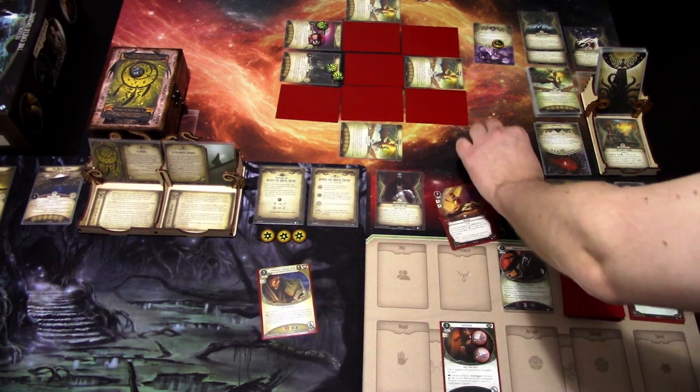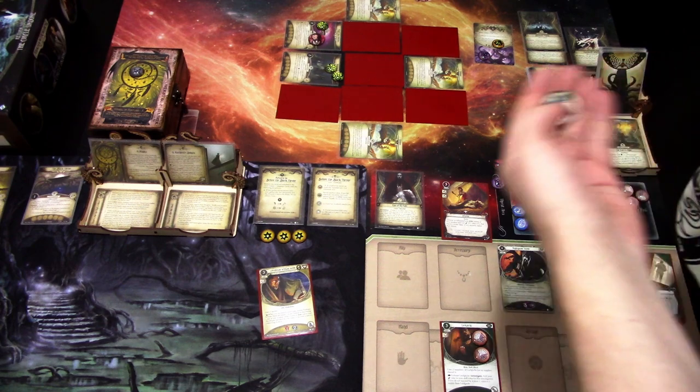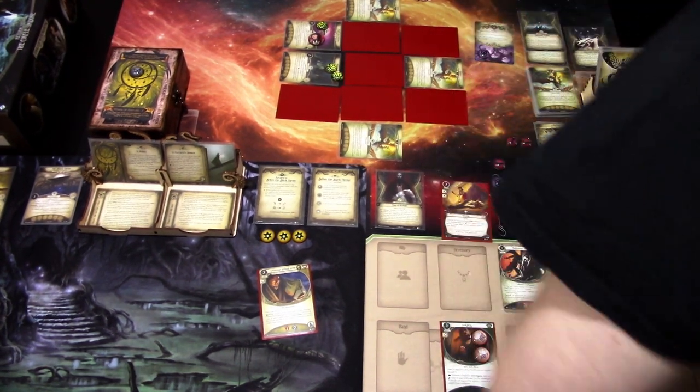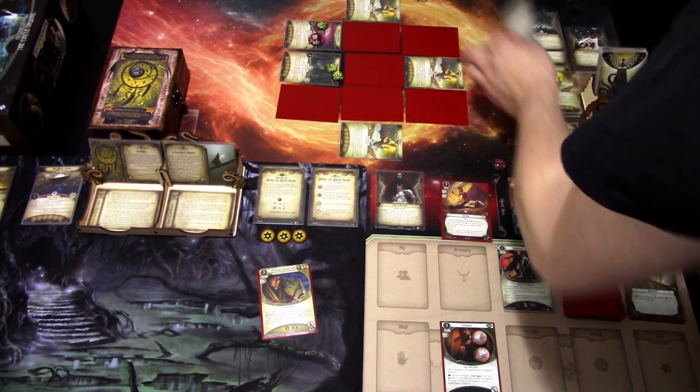Second action will be Waylay. So it costs 3, and choose an exhausted non-elite enemy at your location. Test Agility, where X is the enemy's evade value. If you succeed, defeat that enemy. So we really need to hit minus one or better. We don't have any more icons to commit. So let's see. And it is a zero. So this enemy is defeated. And we have some more breathing room at the moment.